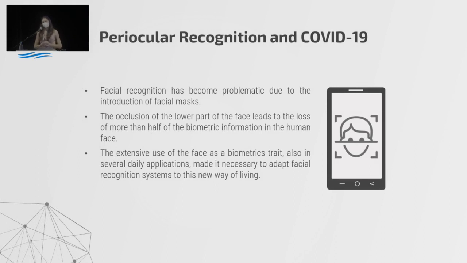In recent years, periocular recognition has attracted more and more attention. With the explosion of the COVID-19 pandemic, facial recognition has become problematic due to the introduction of facial masks. The occlusion of the lower part of the face leads to the loss of more than half of the biometric information in the human face. So the extensive use of the face as a biometric trait, also in several daily applications, made it necessary to adapt facial recognition systems to this new way of living.